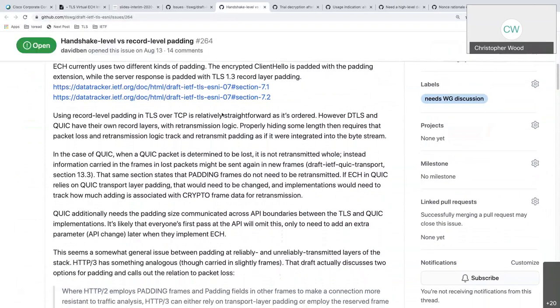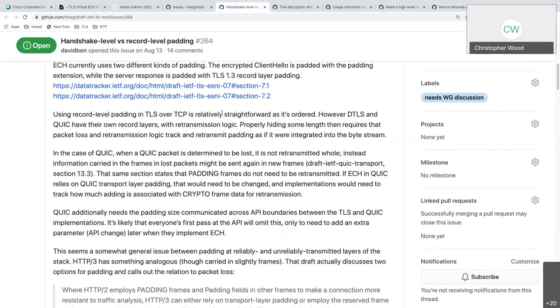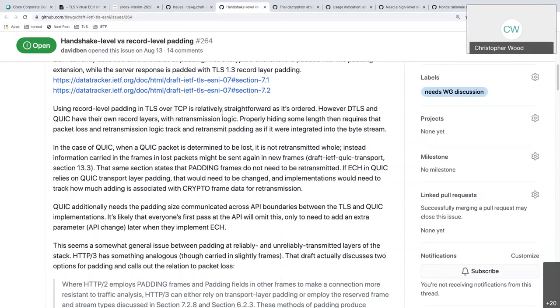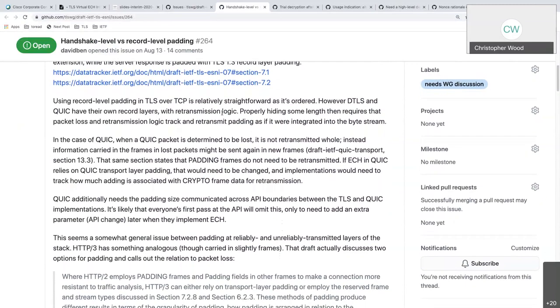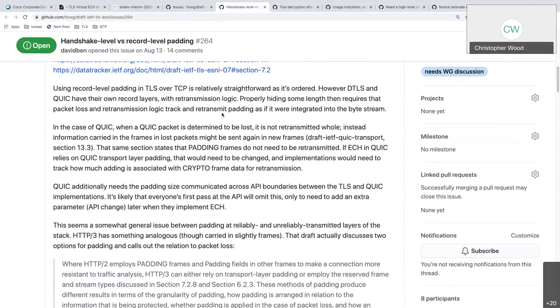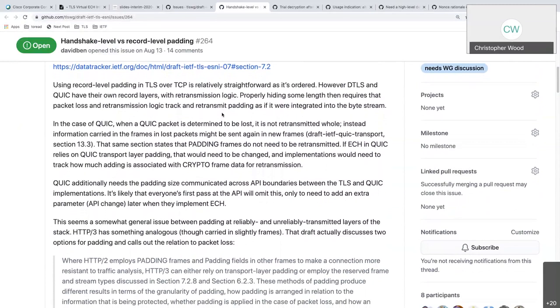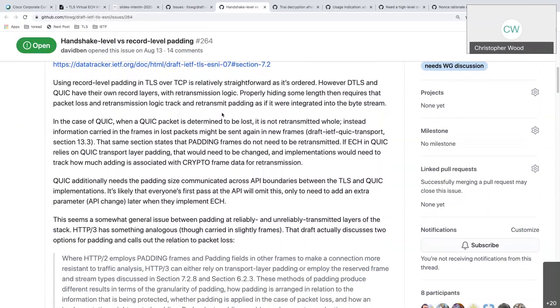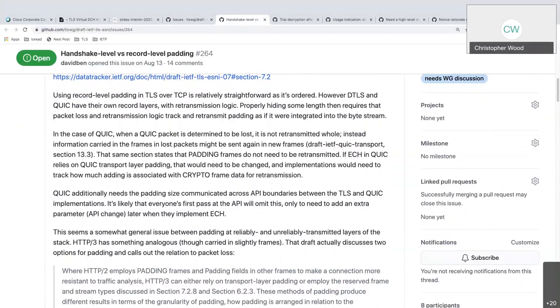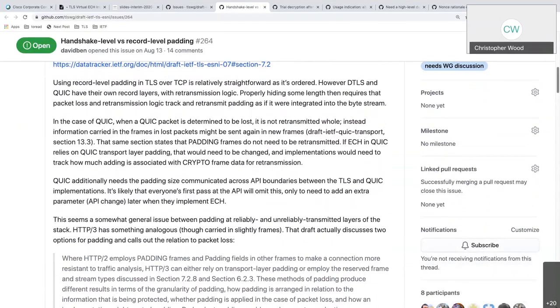David raised this issue about how padding is weird with QUIC, and that we might not want to rely on the record layer. It was pointed out that you might be able to use certificate extensions to add padding on the server side, but that doesn't work well currently with the certificate compression draft, which takes the whole certificate message and just shoves it into a compressor. So as a result of the last interim, we quickly put a pause on that document to make sure we work through this issue before designing ourselves into a corner.